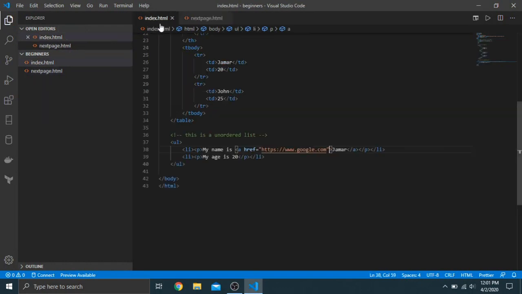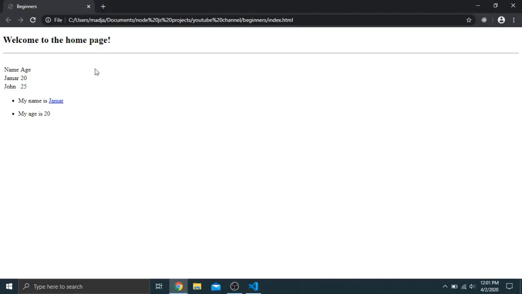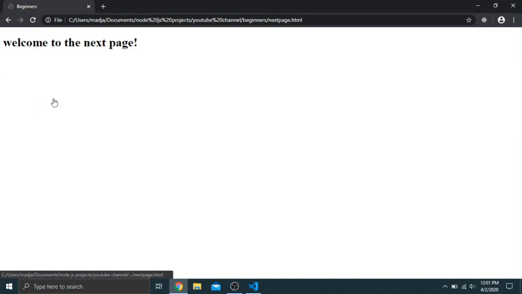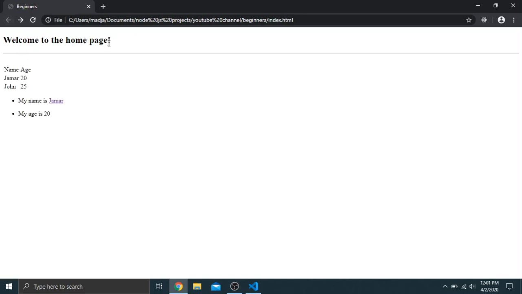And if I link this one here like this, because we're in the same folder, we can just simply do next page.html like that. And then when I actually run it, we click it, welcome to the next page. We go back, welcome to the home page. So basically, that's how you would do that.